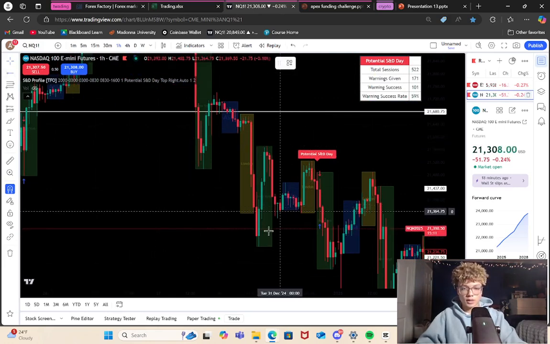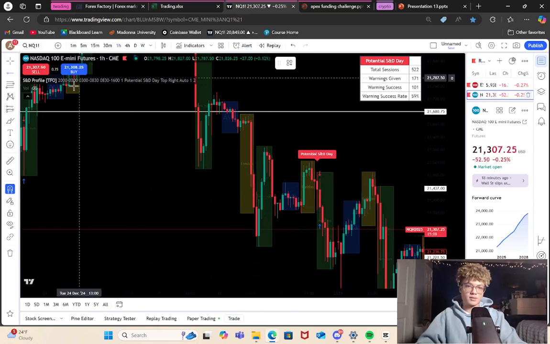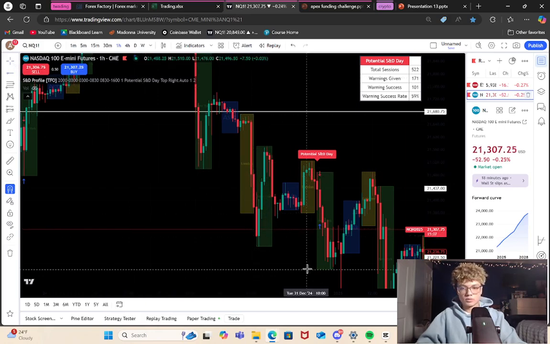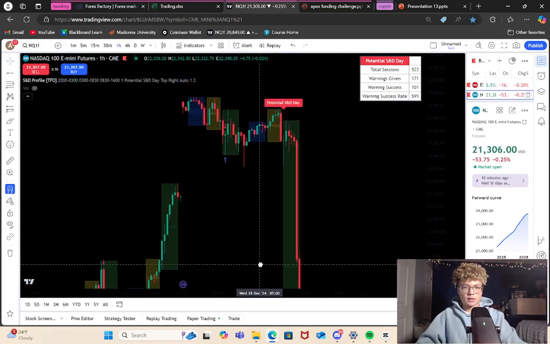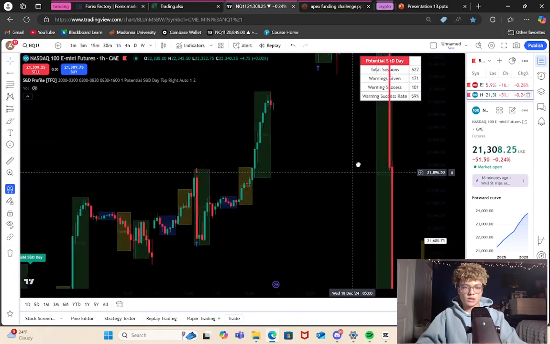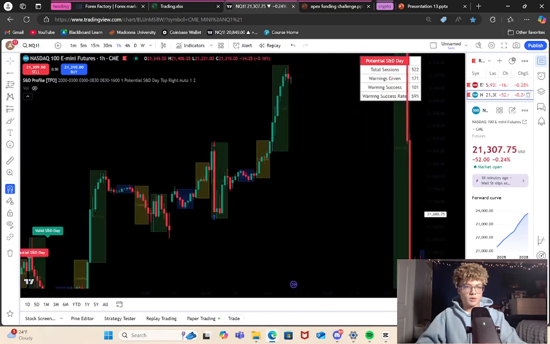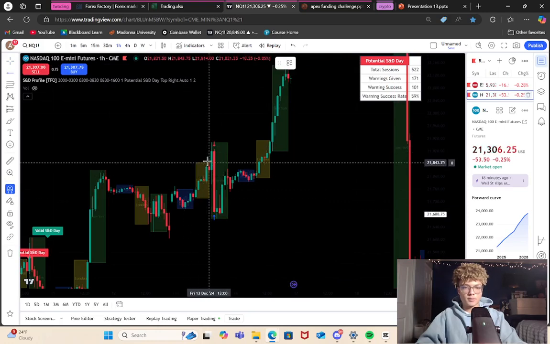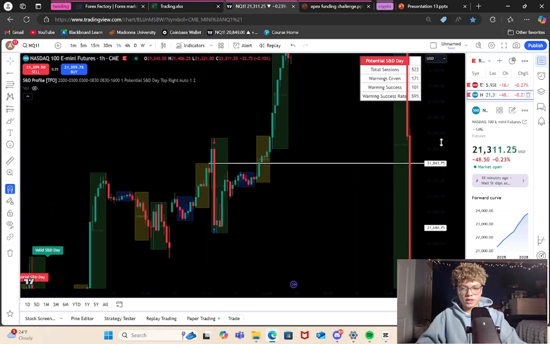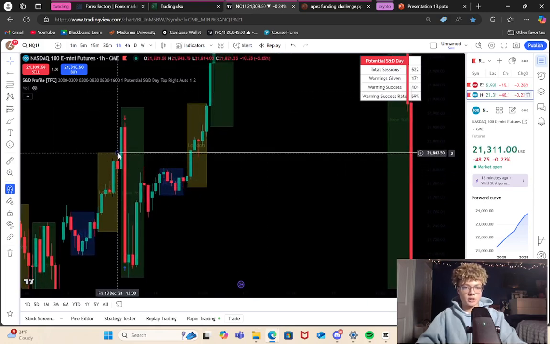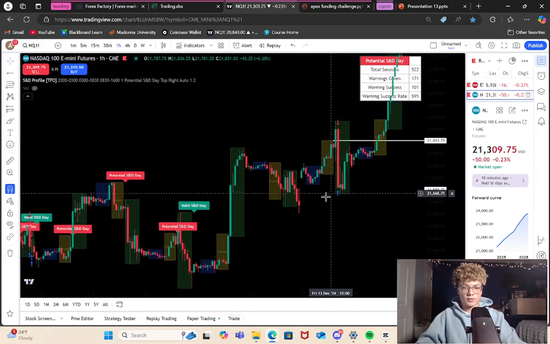So we have another one right here. We have, or that's actually technically not a low. Whoops. So we have that example that I marked out right there. We do have this example of it right here. This was a little bit of a delayed one, but obviously we have London session highs right there. We swept them in the first hour New York session, and then we had a huge sell-off right there.